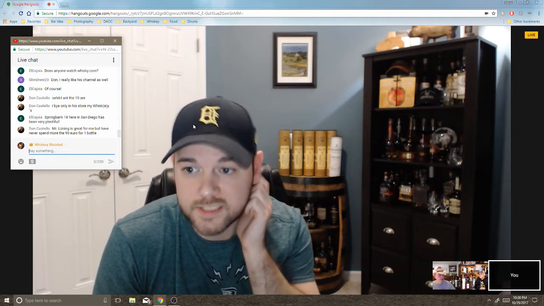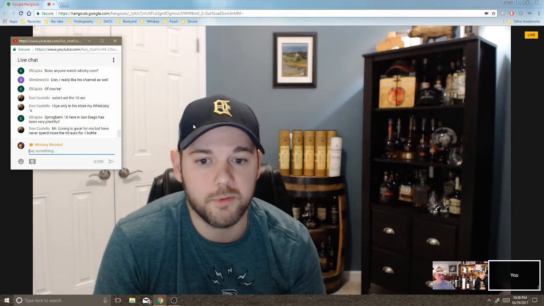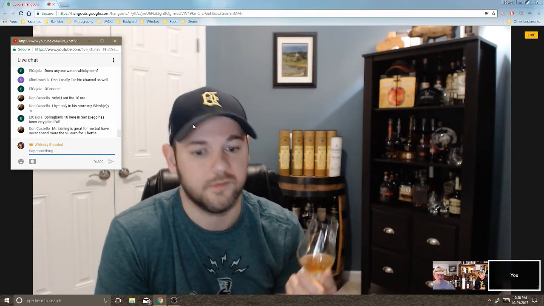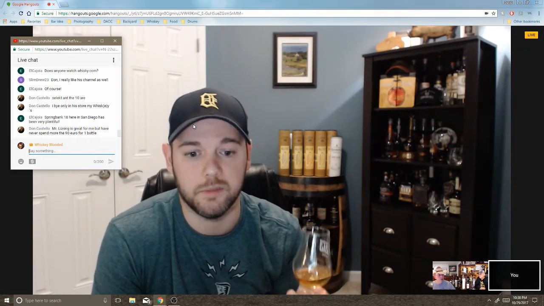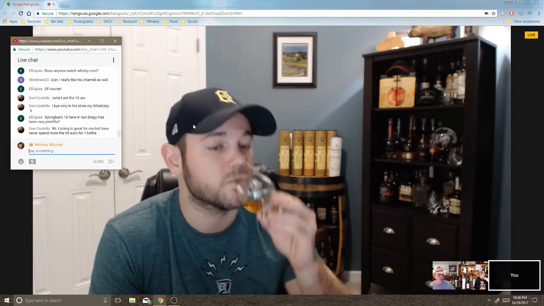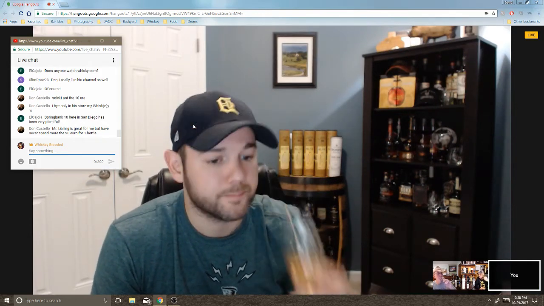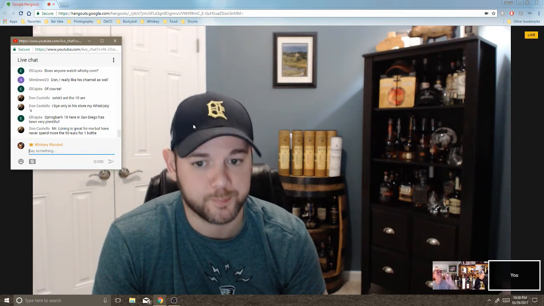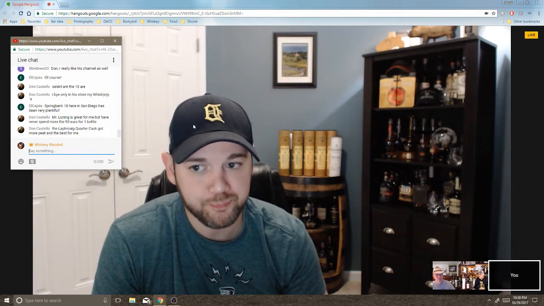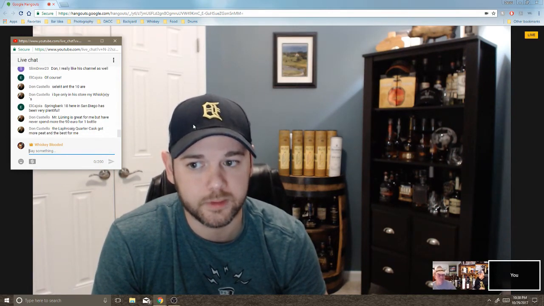So I haven't tried the 10. I've tried the quarter at a bar before, and I remember that not being nearly as sweet as what this is. It's not really all that sweet, but up front I do get some sweetness. A quarter cask is just all peat and slap you around 10 times. You wake up naked in the street and you don't even remember what your mom's name is.